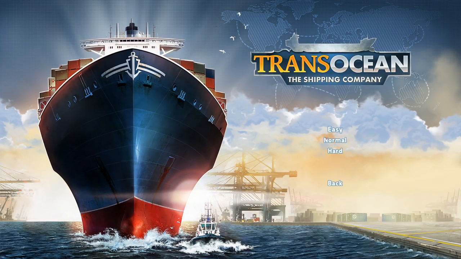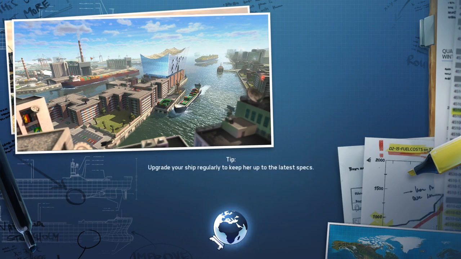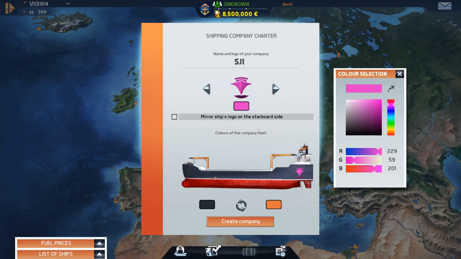TransOcean is a business simulation released in 2014 by Deck13. The game is about setting up and managing a shipping company that will take cargoes from a port and deliver it to another port in timely fashion.